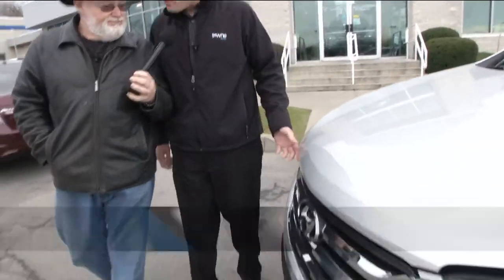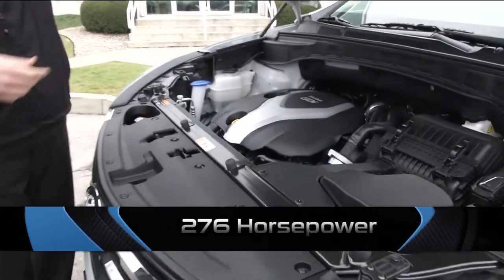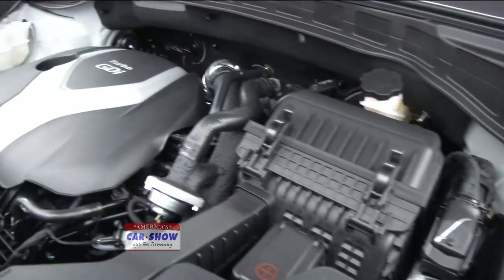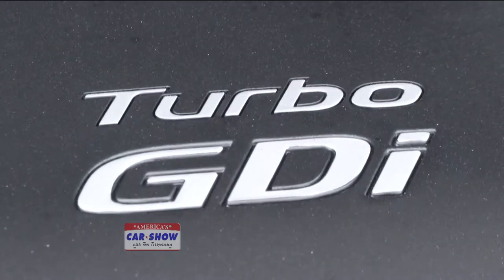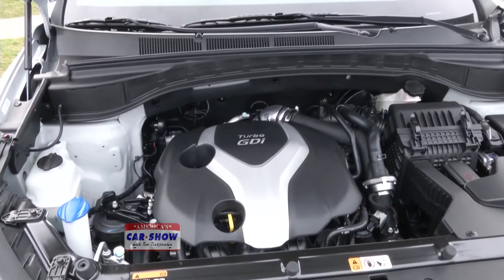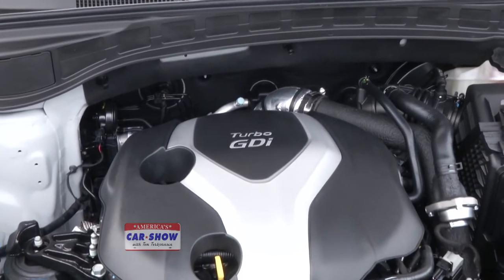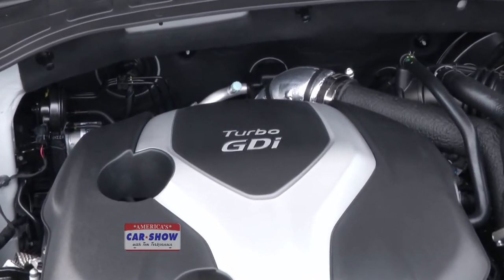Show me this 2.0 liter power plant with the turbo setup. It's going to give you roughly 276 horsepower — comparable with the V6. That's more than the 283 Chevrolet V8 in 1963, and it's a four-cylinder! It's gas direct injection — GDI — with a turbo. The great thing is the older Santa Fe's V6 was around 270 horsepower, and now you get more out of a four-cylinder with better fuel economy.